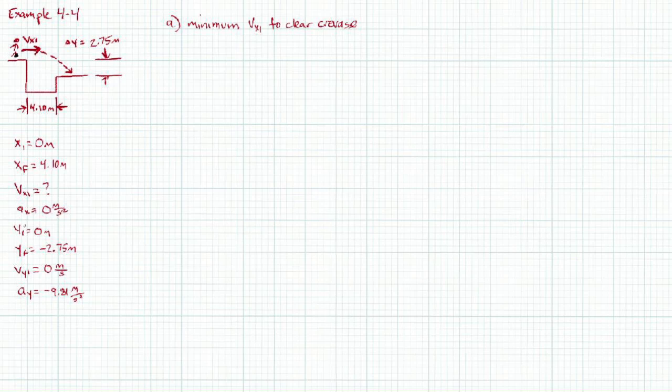Okay, so we have all our x written down as well. And there really shouldn't be anything else we need. Now, the question is, how do we find the minimum velocity required to get over this crevasse, but also fall right to this lip right here? Well, two things are happening. The mountain climber is moving that much in the y direction and moving that much in the x direction. That's all that's happening.